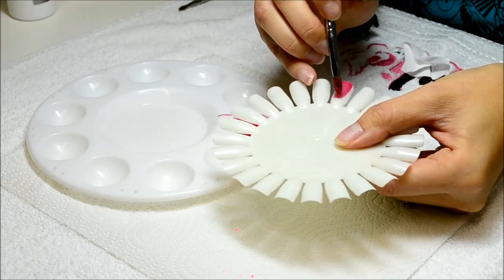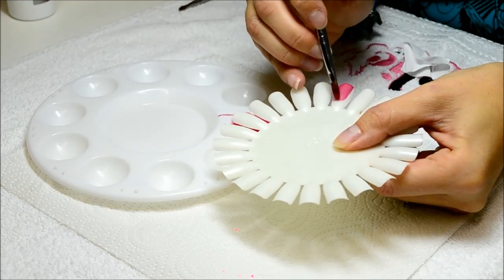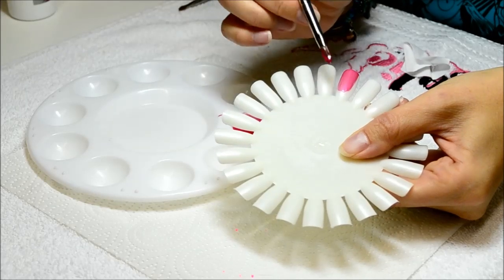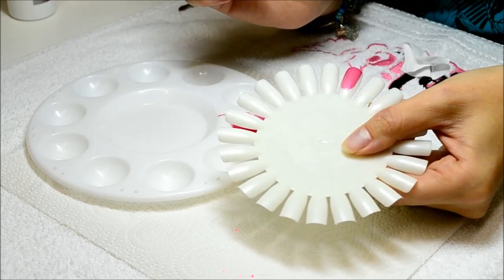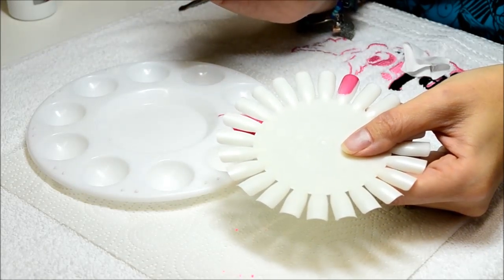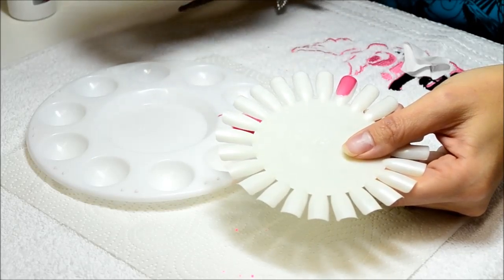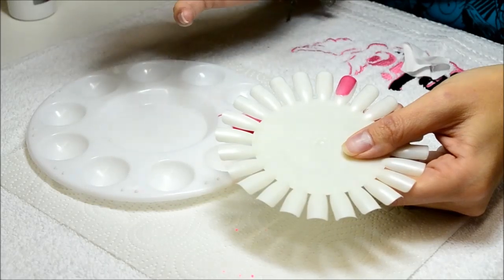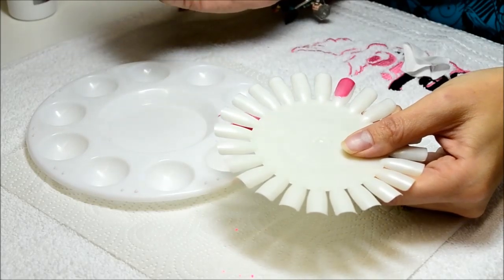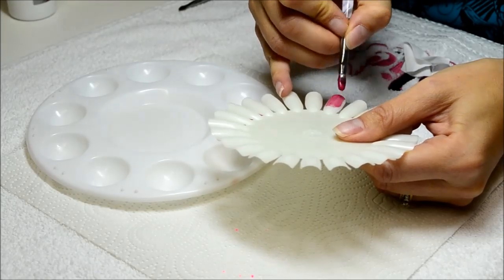This first layer of gel, I'm not entirely sure if you're going to be able to see this. If I just thin it out a little bit, you'll be able to see, and on a nail you'll even be able to see it better. It is slightly see-through, which is perfect. You want it to be slightly see-through like your pre-mixed color gels, so that it can cure properly. If it's too thick, your first layer will be extremely dense and solid, and that layer of gel will not cure properly. Okay, so that's our first color.